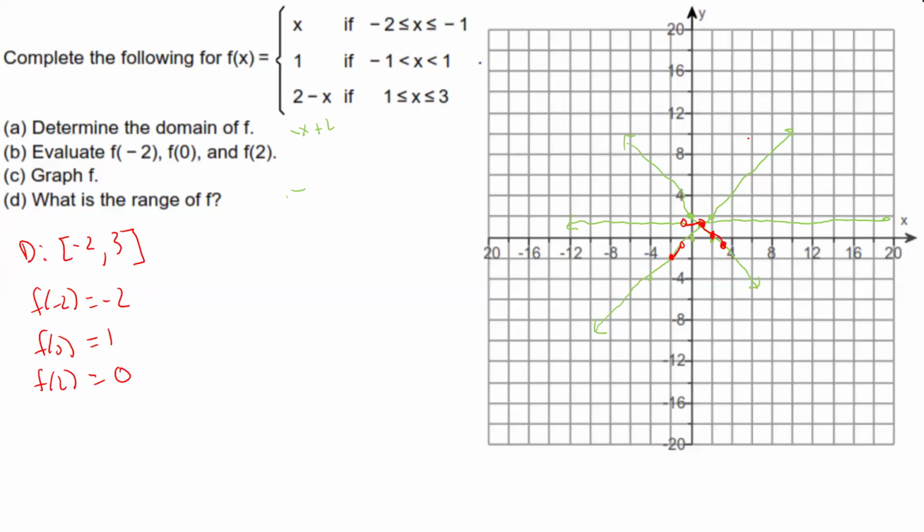Well, it looks like it's going from negative 2, so here we go, range. It's going from negative 2 up to, it looks like, a 1. And that would be our range, because we do include the 1 here on this one. So it's going from negative 2 up to that 1. So that one's a little more complicated. And again, I wanted to show you what all the lines would look like. But when we get done, it really is only this little piece right in here that is our piecewise function. All right, so let's stop there and we'll come back for some more.